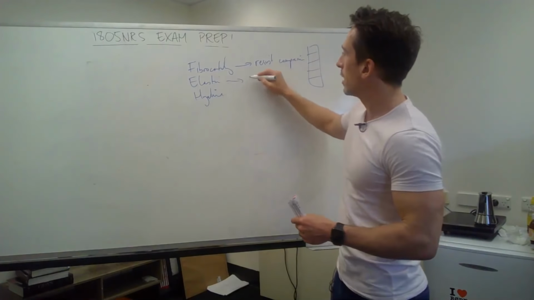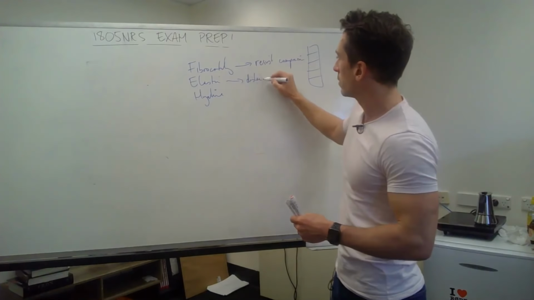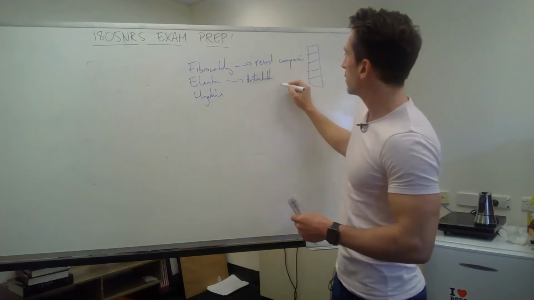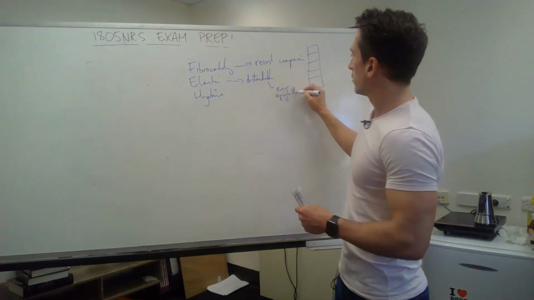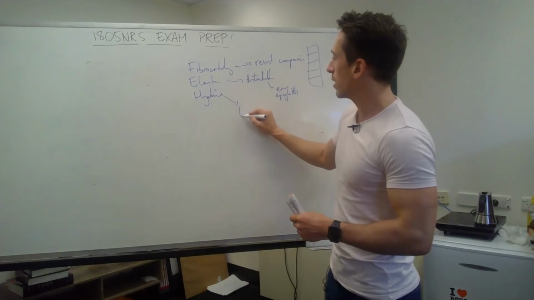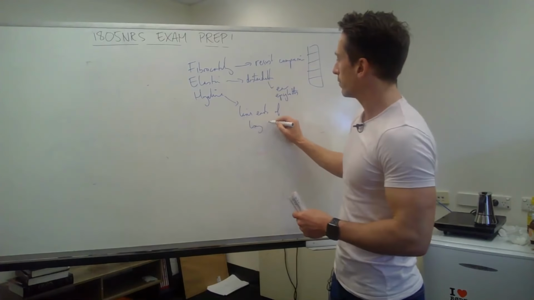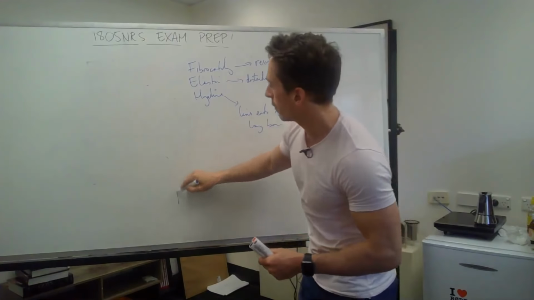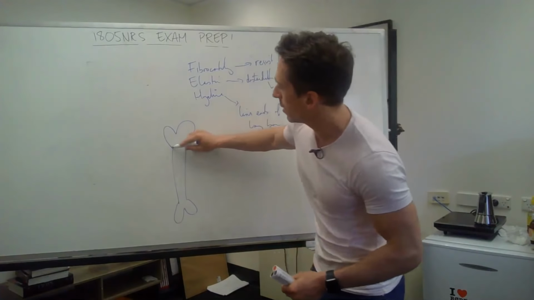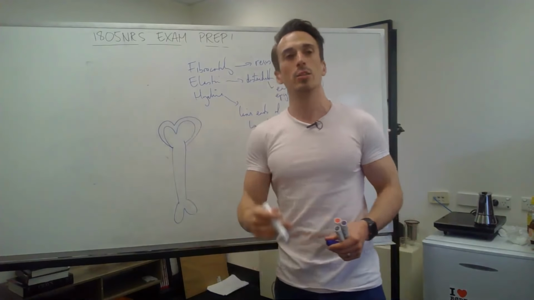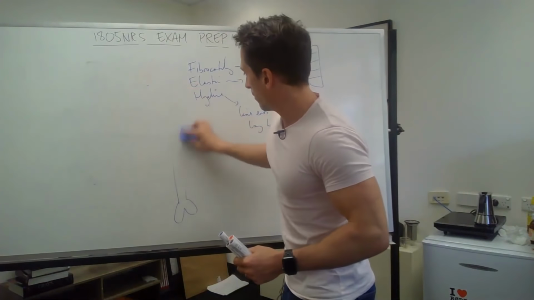Elastic cartilage is going to be distendable, and it's found in the ear and epiglottis. You get the hyaline cartilage, and it lines the ends of long bones. So for example, if I've got a bone like this, which looks like that off the Flintstones, lining the end of that long bone is going to be hyaline cartilage because it's there to reduce friction. All right.